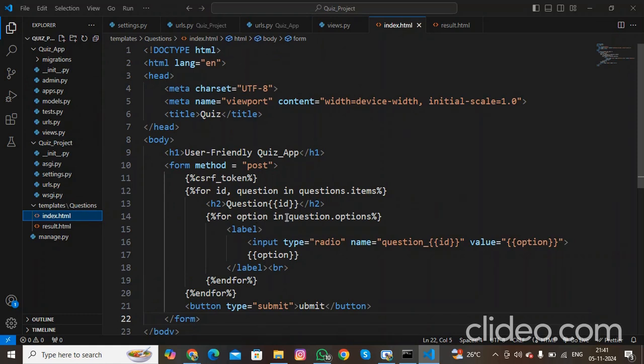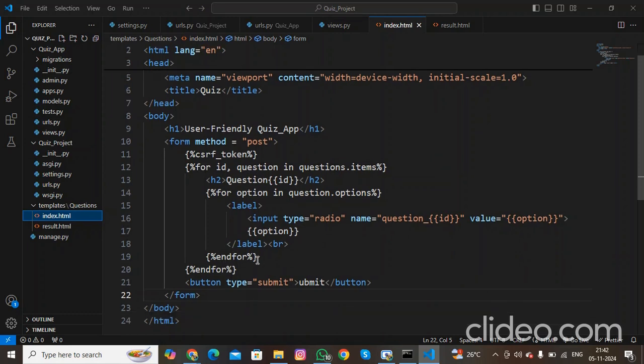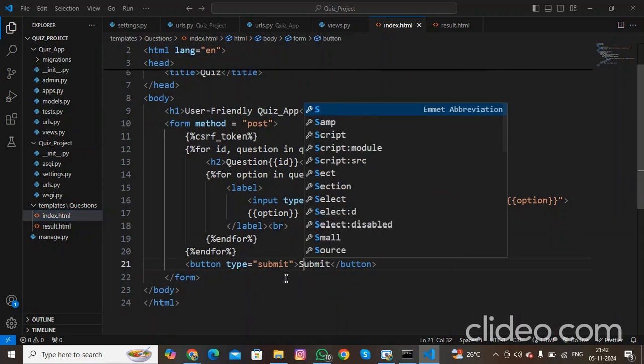So this is what this for loop is doing, and upon checking it here, the value is holding the option, and if we don't try this option, then the option will not be shown in the web page. Here we are closing this inner for loop, and here we are closing the outer for loop, and here we are using the submit button.